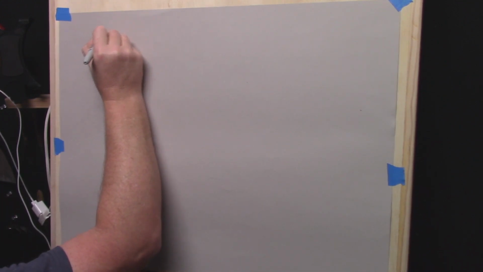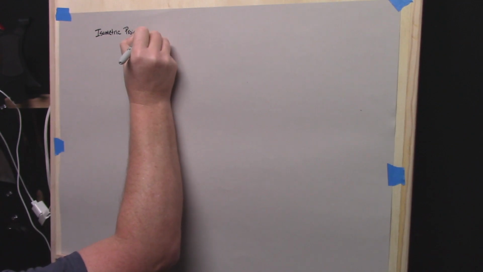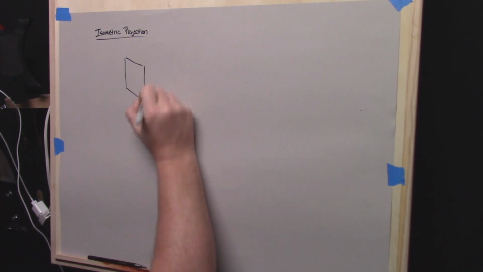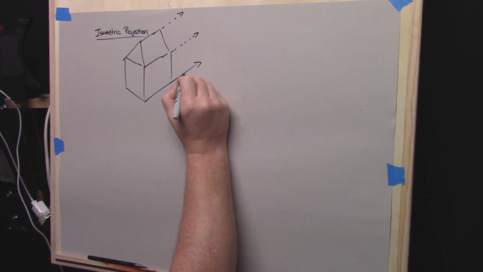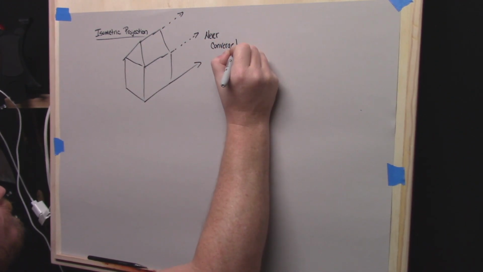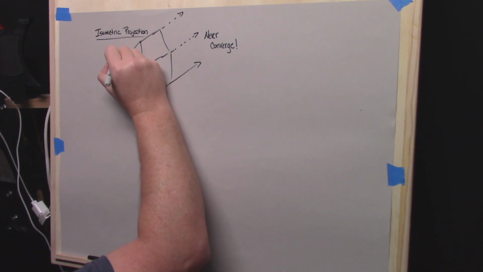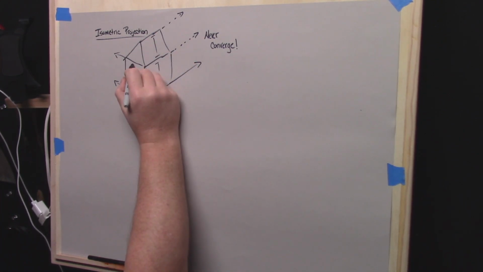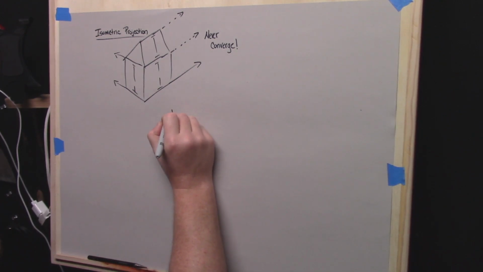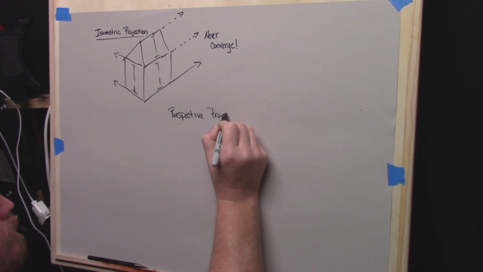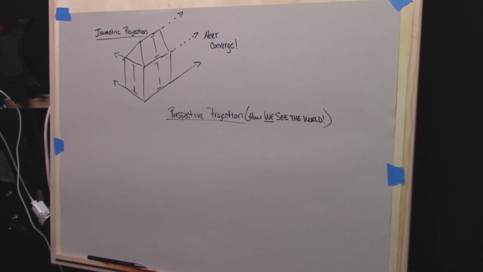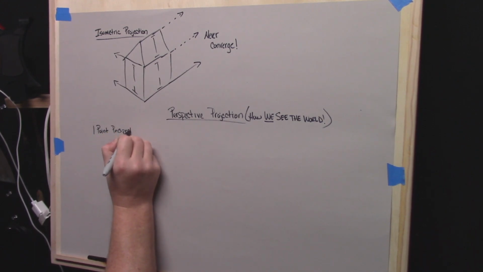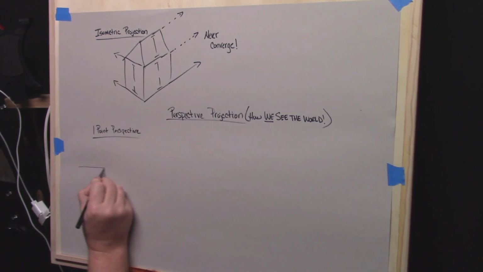So let's talk about the differences between isometric versus perspective projection. As we grew up, we started drawing barns and things in the isometric perspective, except that these lines never converge. Now, how we see the world around us is in a couple of different types of perspective projections, and this is an accurate way of how we see the world around us. The first one is a little bit limiting. We've already done this, and it's 1 point perspective.